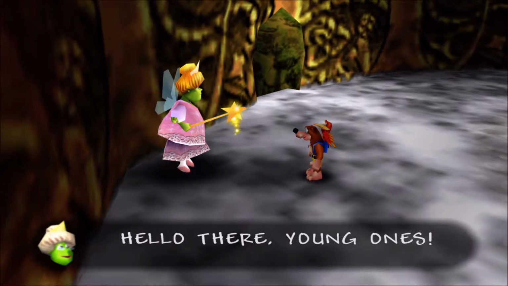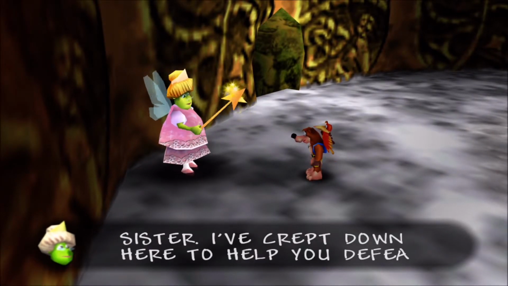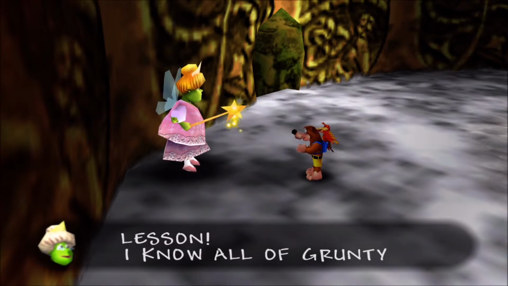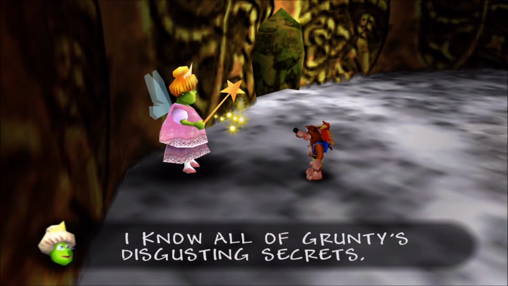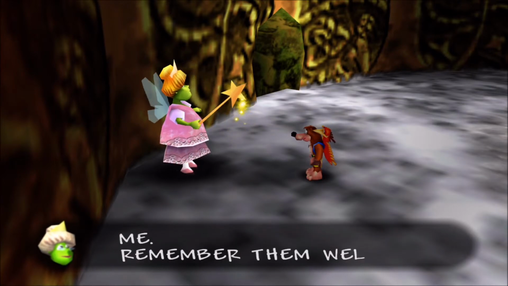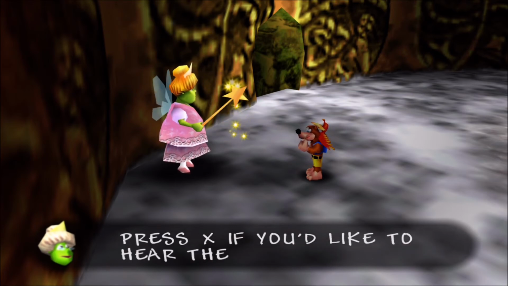Here's Brentilda. Brentilda is Grintilda's nicer sister, and she creeps down to help out. You never see Brentilda anywhere in Banjo-Tooie, mind you, even though it introduces Grunty's other sisters, but there you go. Now I'm going to try and roughly remember these. I probably won't end up remembering them at all, though.